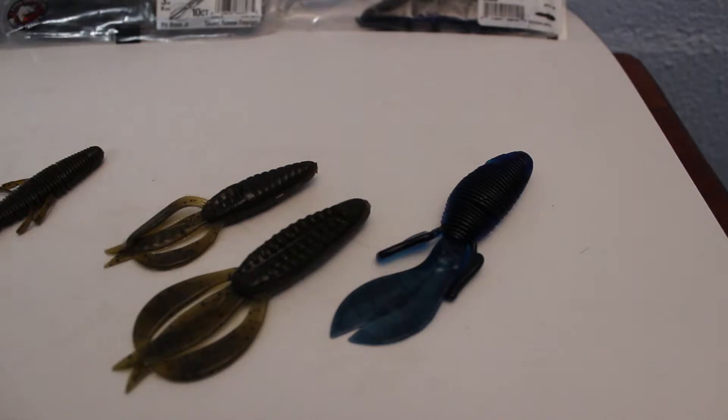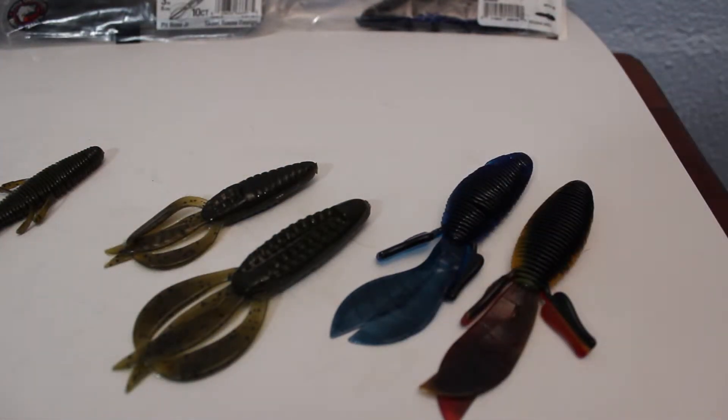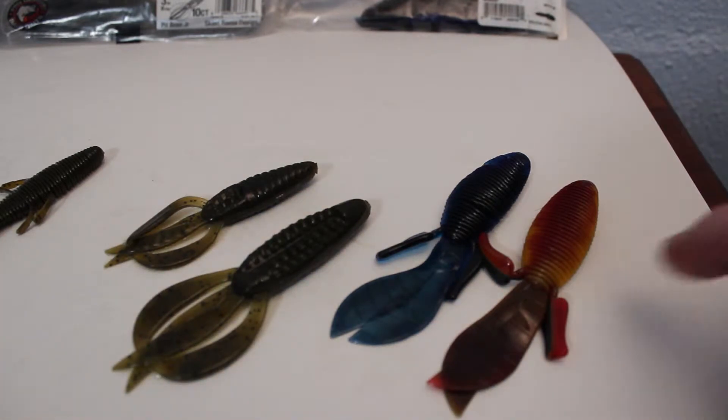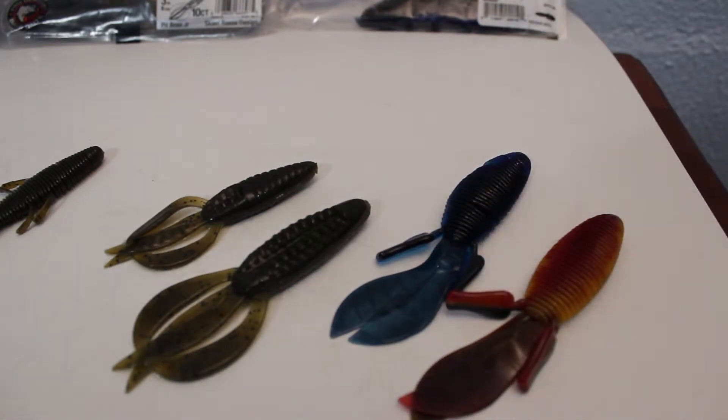You're going to see that most of mine are closer to the same color — I don't get too wild in colors. Sometimes after the spawn here on Lake Gaston, wild colors seem to work. This bait is kind of a red and black on top, but look at the belly — it's orange and some yellow. Sometimes that's a hot bait, especially early spring when there's some color to the water. I've got one on my pitching rod right now in that color. When the water's got some stain to it and right after the spawn, they seem to like that little bit of red and yellow.